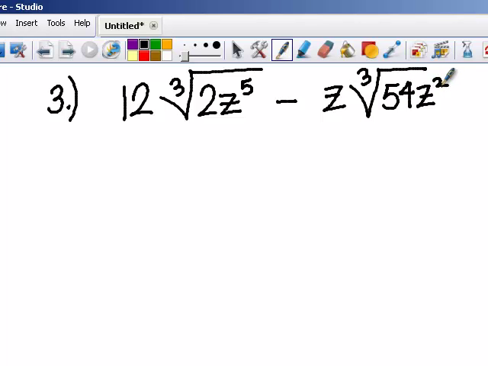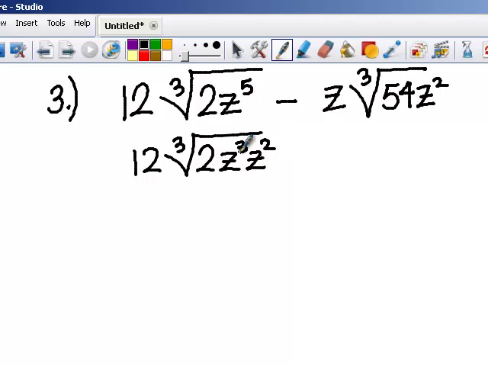Okay, you notice that we don't have the same like term after the 12 or the z, and not only that, but the 12 doesn't have a z over here, so we wouldn't be able to add like terms just like it is. Let's do something though. I noticed that this 5 is bigger than the root here, so I'm going to break this down and say z to the third and z squared instead of this 5, because 3 plus 2 is 5. This is just a different way of writing it, which means I then can pull out this z because it cancels.